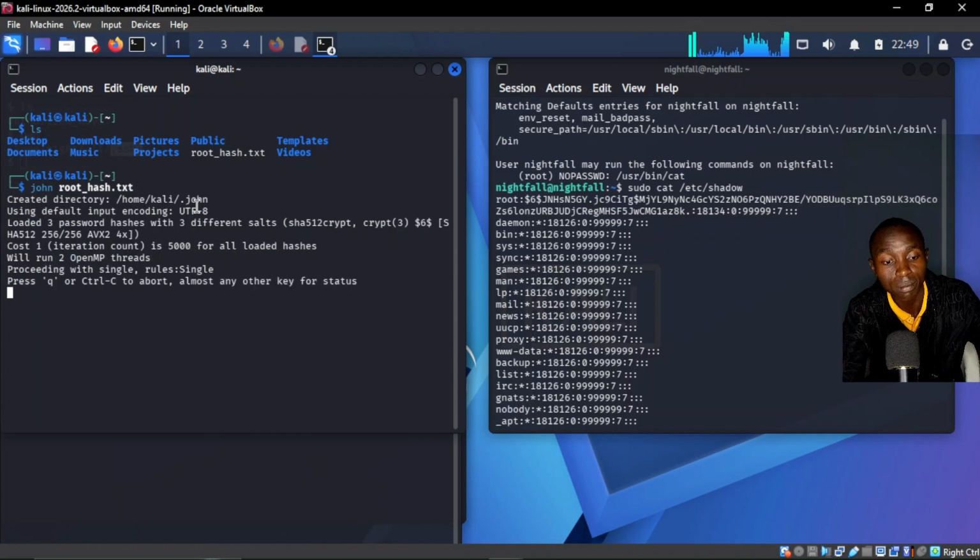So there are some password hashes which are a bit complex. They can take a lot of time, but how strong the password is will determine how fast the hash can be cracked. Because how John works, it takes the word, hashes it, and compares it with the hash that we have exported from the target.